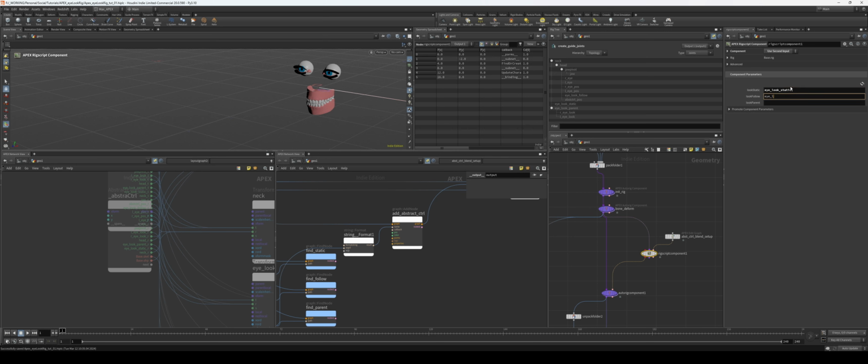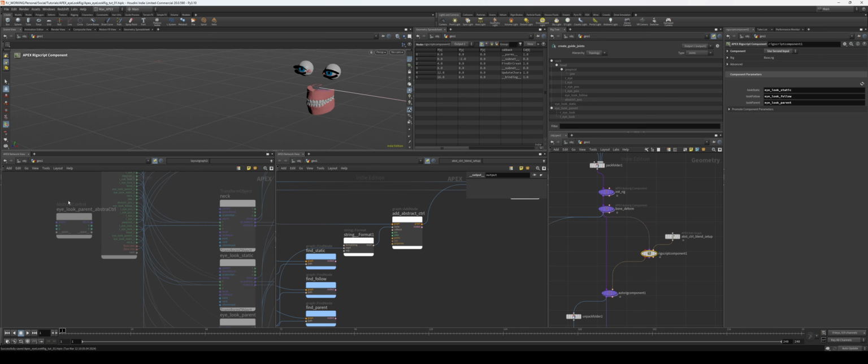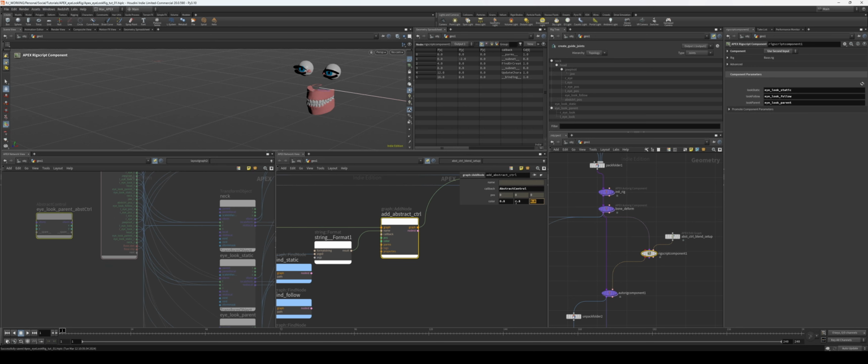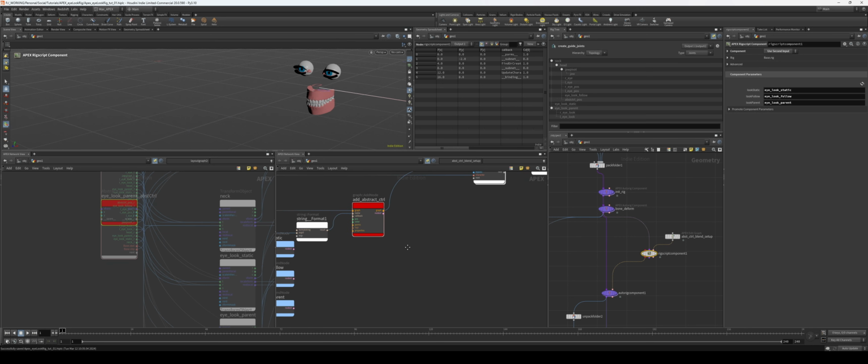So this would be I look follow, and then I look parent. And you'll see in the graph, as soon as I update that, our name updates. And let's actually fix this string format up a little bit. So abstract, I'm just going to do the ABST control. There we go. And we can color this. Let's do red. And color the node red.